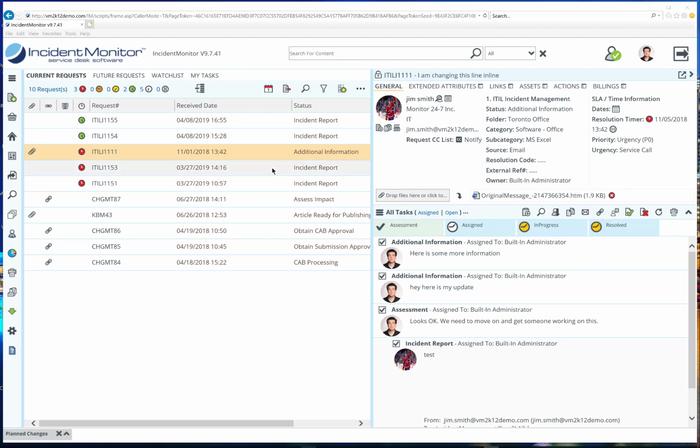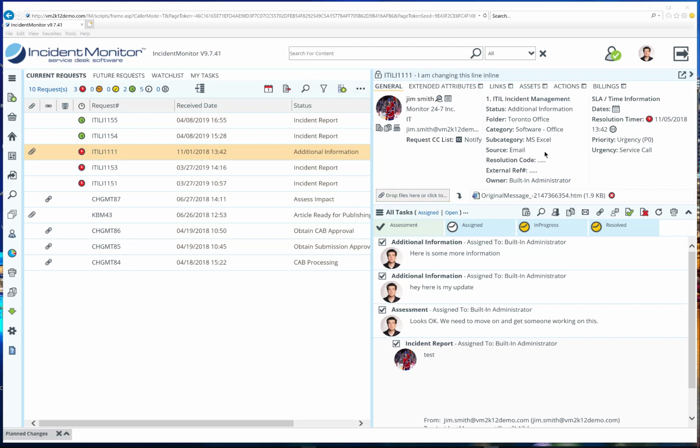So I'm going to provide you an overview of Incident Monitor, both from a resource perspective, so someone who provides service to the end user community, and as an end user. Now, I'm not going to get into all of our inbound email handling and that kind of thing. You can contact us and we can actually do a formal demo for you if you'd like. So here's the resources view into the world.